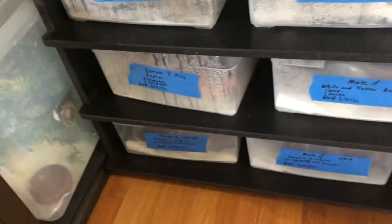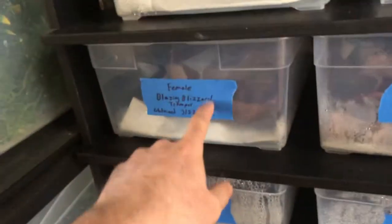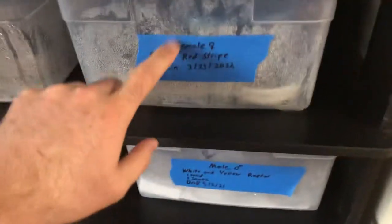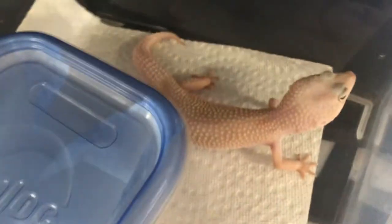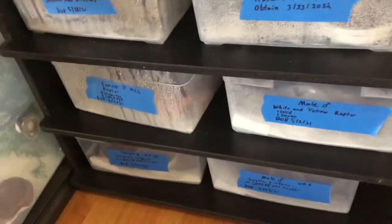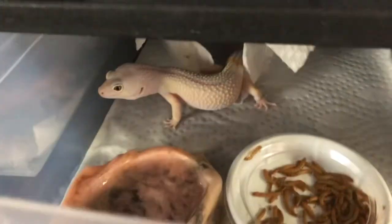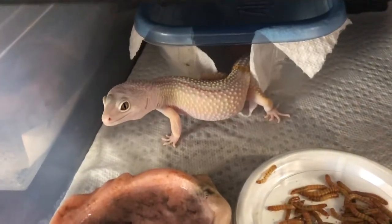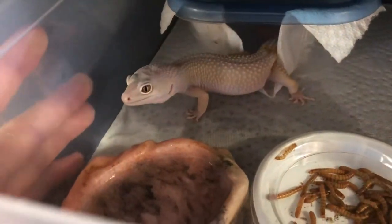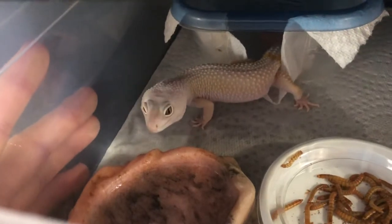I can't wait to show you guys what comes out of these eight leopard geckos. The blazing blizzard female is ovulating, the red stripe is ovulating, and the sunglow down here is ovulating as well — just two of the females aren't ovulating, but that's okay. The red stripe is a proven breeder so she'll be bred very shortly. It's interesting — my line of leopard geckos, especially working with bells, are a lot bigger than these guys, though this male is pretty decent size.